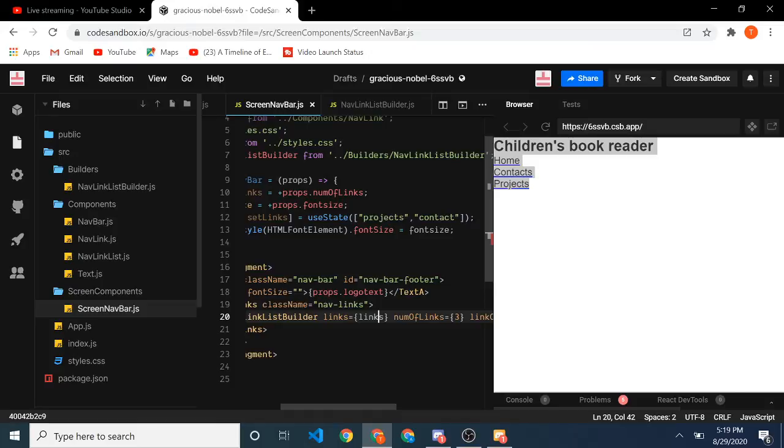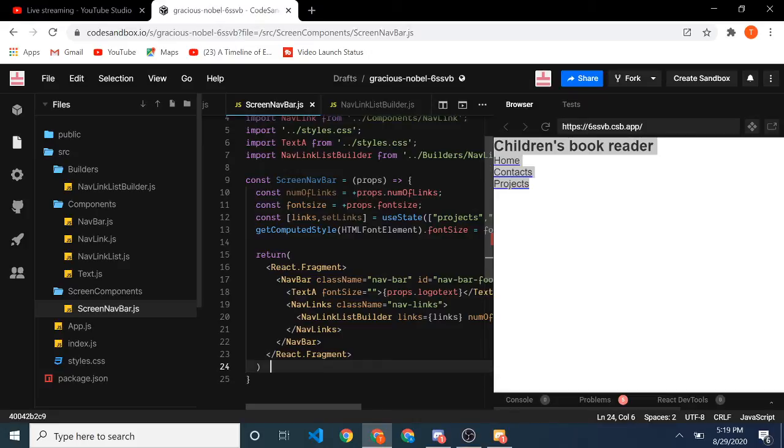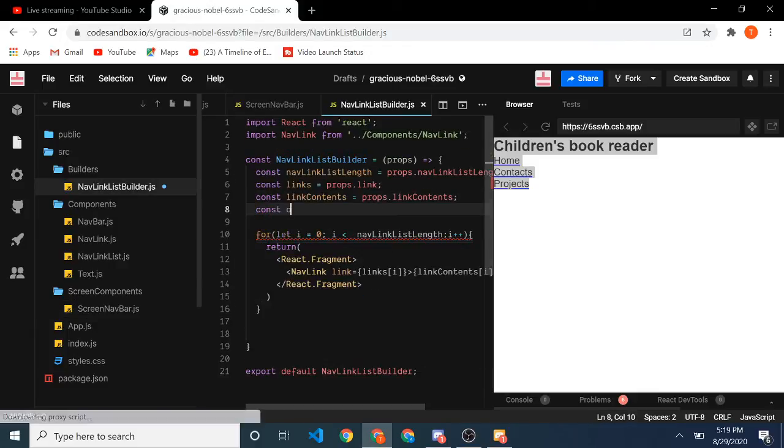So you can just use set links, which will be our function that we'll be calling when the user goes from this to this page. And we can add a const onClick attribute, and then it expects a list of functions.